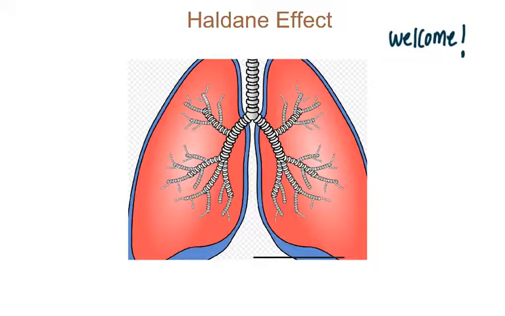And now we're going to see what happens when those red blood cells that have a high partial pressure of CO2, and a high saturation of CO2 bound to hemoglobin, come near the lungs. We're going to see in the Haldane effect how oxygen will compete with the CO2 and the H plus cations bound to the hemoglobin, because of the high concentration and high partial pressure of oxygen near the lungs. All right, so let's get started.